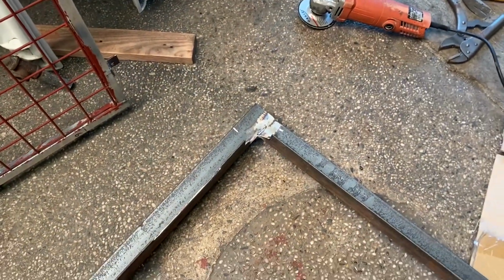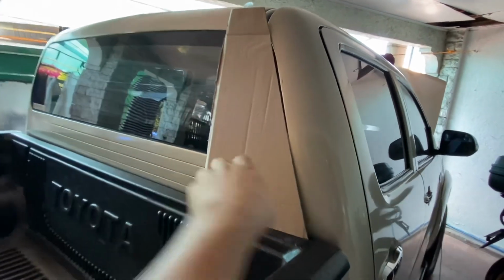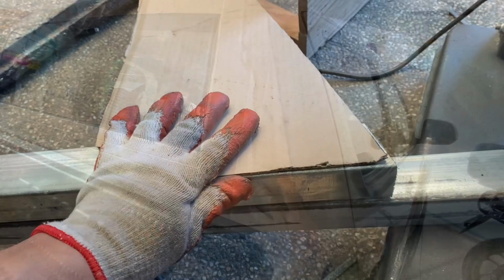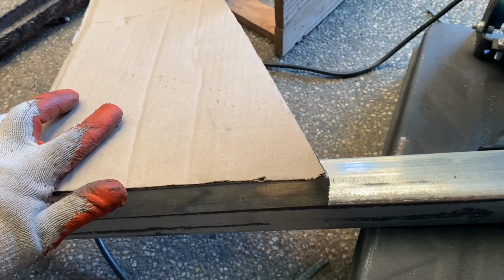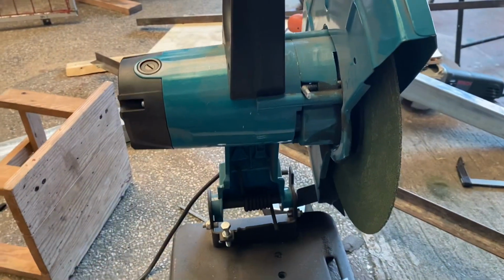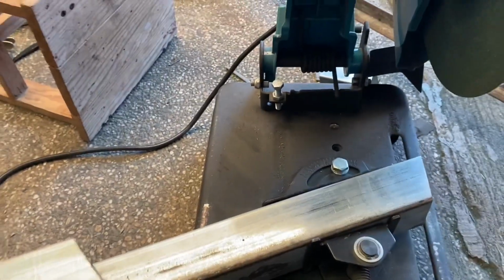The other end. So now fix a cardboard from the back. You get the approximate angle of the back of the cab, like so. Using the angle or the cardboard as a template, that's what you dial in, sort of saying, into the cutoff machine. Yeah. So adjust there, and yeah, that's what it becomes.